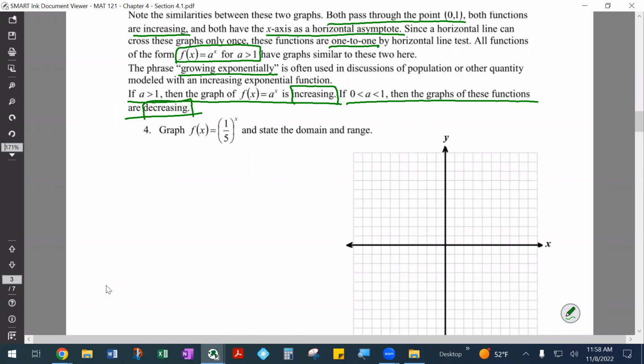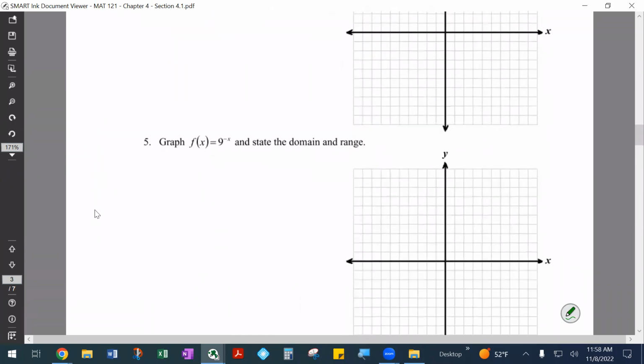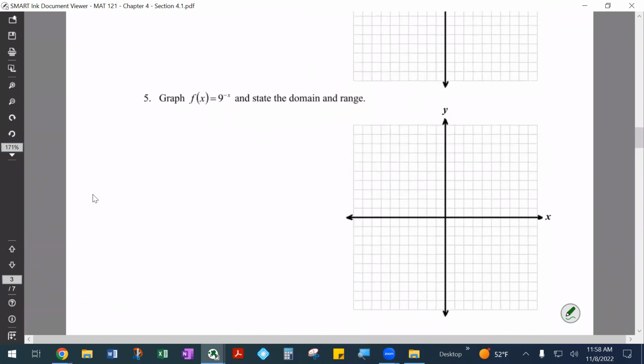You have the base of 1/5 over here, but I actually want to talk about this graph since we did its equivalent with the 9 to the power of x. This may not look like my base is between 0 and 1, but you should notice that there is a negative x on the exponent. If you have f of x equals 9 to the power of negative x, to make that into a positive exponent, we would move it to the denominator of 1, which would give us 1 over 9 to the power of x.